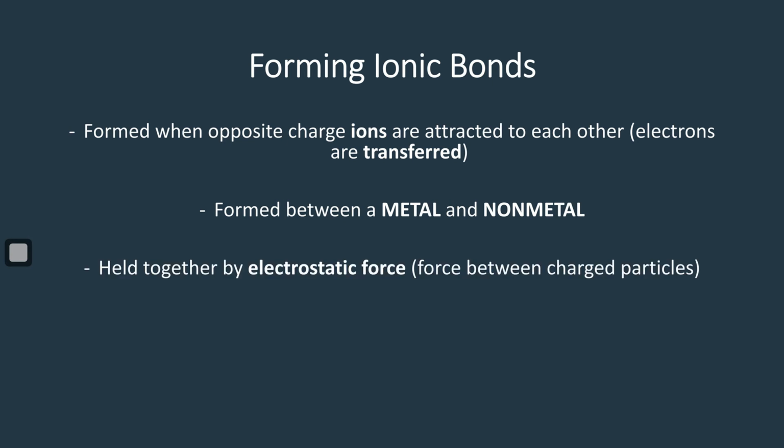They're held together by what we call electrostatic force between charged particles. Okay? And then we also call ionic compounds salts. All right? Which can be misleading because you think of salt as table salt, something that you eat, or sea salt, again, something that you eat. Well, it turns out it's because those particular salts are actually ionic compounds. All right? Another name for ionic compounds is formula units. We'll talk about that a little bit later, but essentially kind of giving you an idea of it.